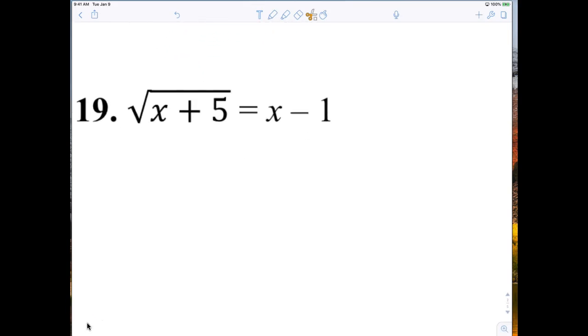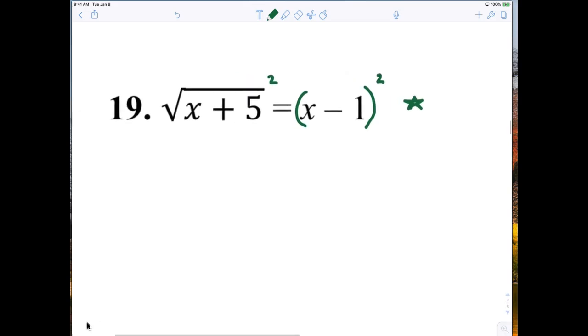Okay, what do I do to both sides? Square both sides, right? Okay, now you got to really pay attention on this one. Square both sides. Parentheses, parentheses, squared. All right, now this is a really important review problem. Really, really good review problem. It's got a little bit of everything. Square roots, squares, expanding a binomial.